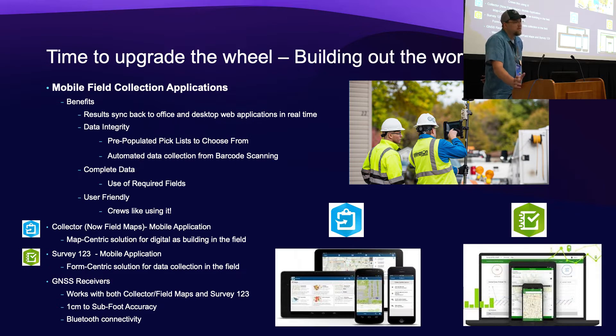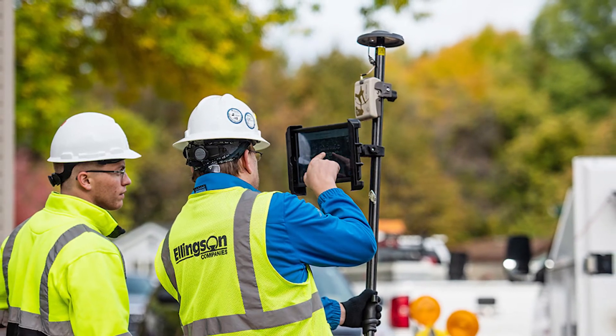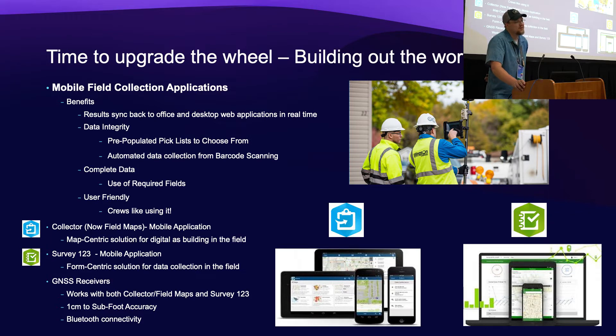So that when we figure out that lot number 77 manufactured on July 25th needs to be dug up, our backhoe can find it on the first try. For that, we used GNSS receivers through EOS — the Arrow Gold unit, which is a centimeter-grade accuracy locating device. For shooting in the gas meters, they're a little trickier — they're typically under trees, under the eave of a roof, next to a two-story building. You have to shoot them with offsets. There's a laser that attaches to your pole: you shoot your point in the middle of the street, get your accuracy, move over, shoot the laser at the gas meter, and it triangulates so you maintain that accuracy level even when you're not standing next to the building talking to satellites.